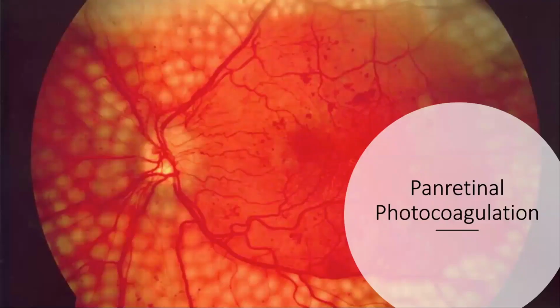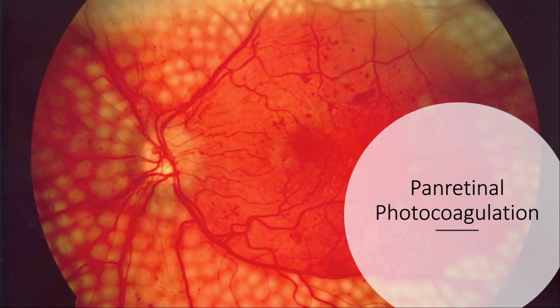So the question becomes, if we have all these new blood vessels and the retina is going to be damaged by them, how do we stop them? One of the mainstays for treating proliferative diabetic retinopathy is actually a laser treatment. In this picture, you can see a whole bunch of whitish spots in the retina. This is a patient who went to a retinal specialist, and all those little spots are actually laser burns.